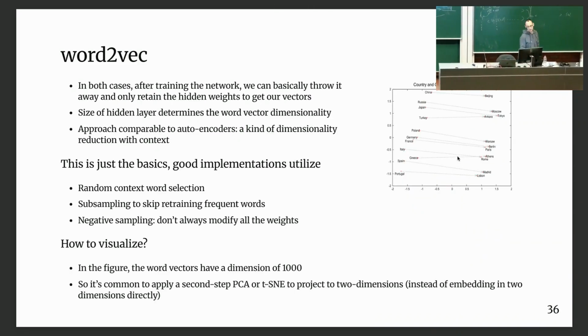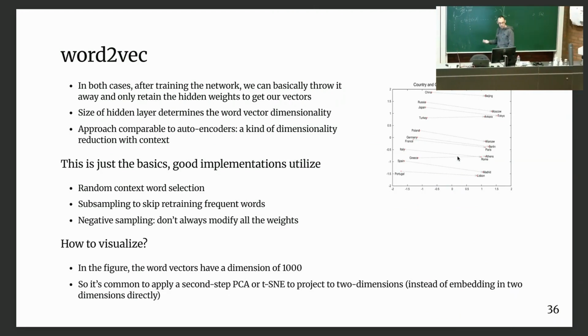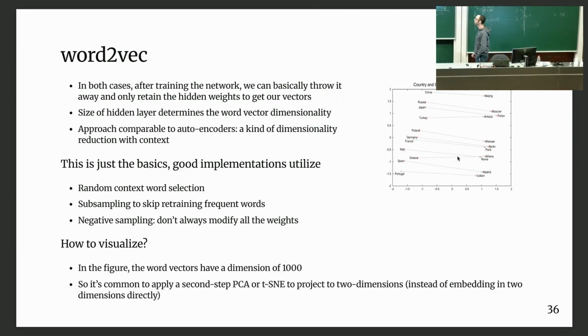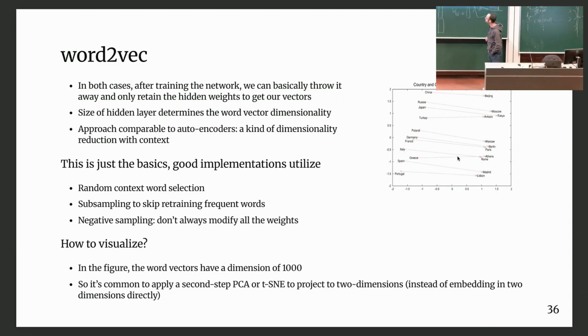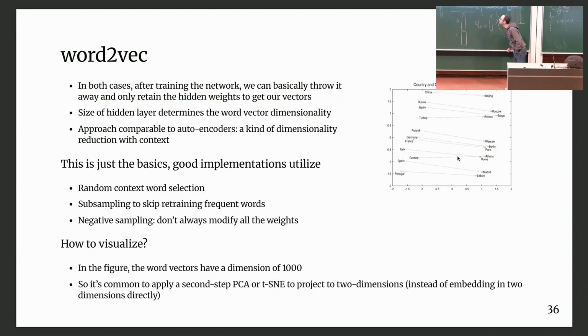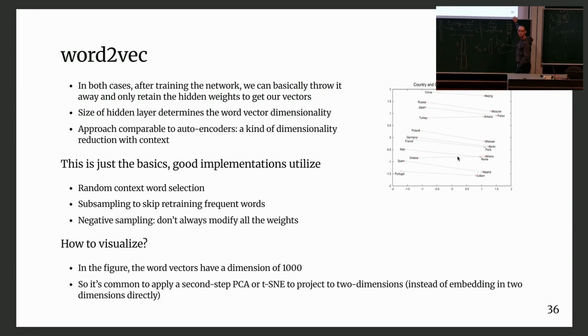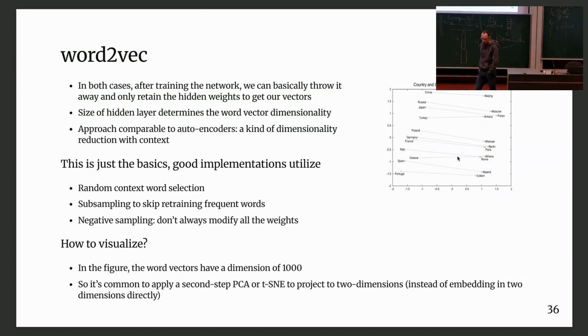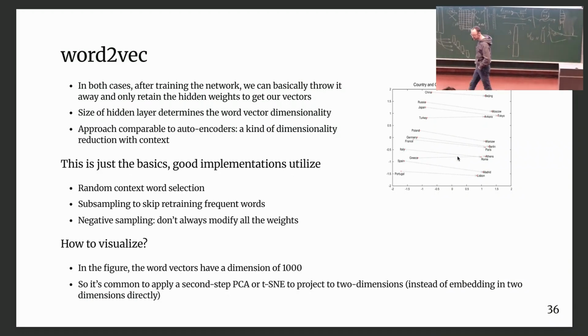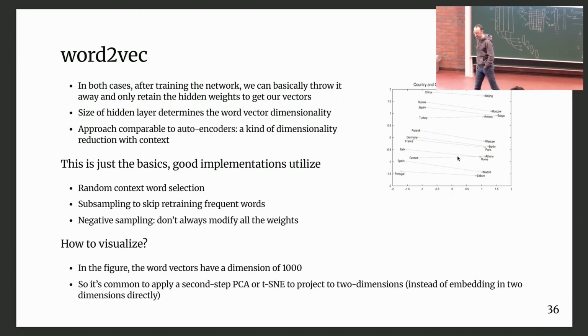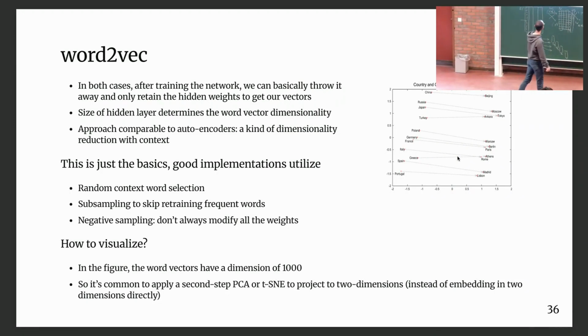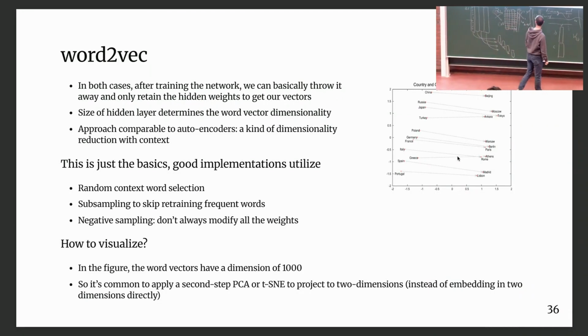Now, in any case, the idea is that after we train a network, we throw it away and we just utilize one of these weight matrices where we extract our vectors from. And the size of the hidden layer hence determines the word vector dimensionality. It might remind you a little bit of how an autoencoder architecture worked, because there we were also trying to squeeze something high dimensional to something intermediate, which was lower dimensional, and we also said, well, now we just use the intermediate activations in that case as representations for our instances.